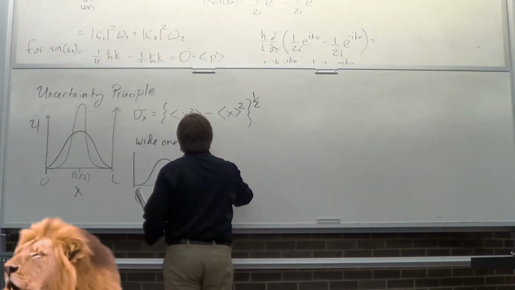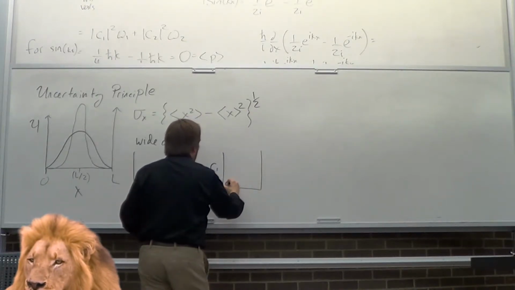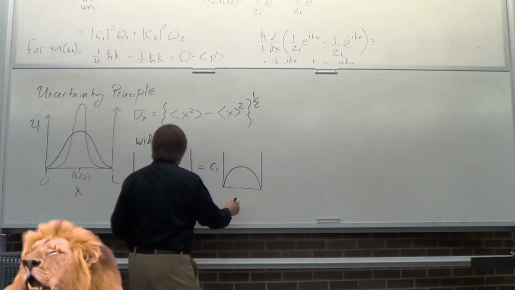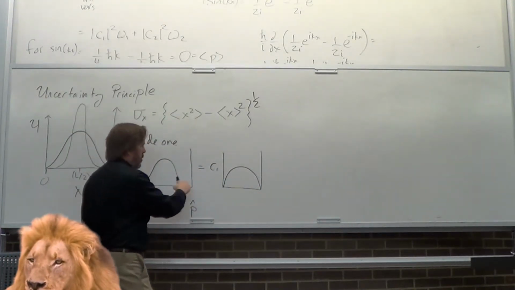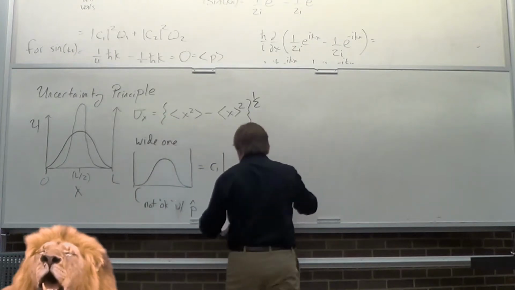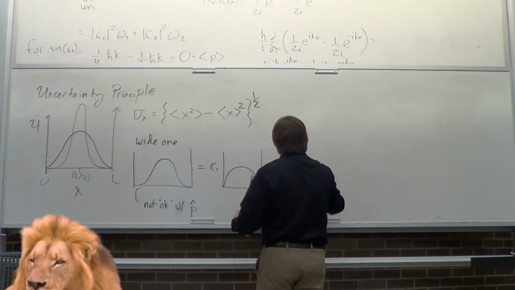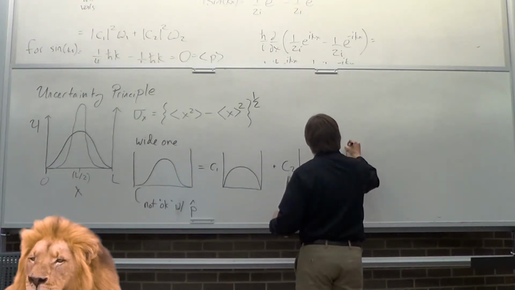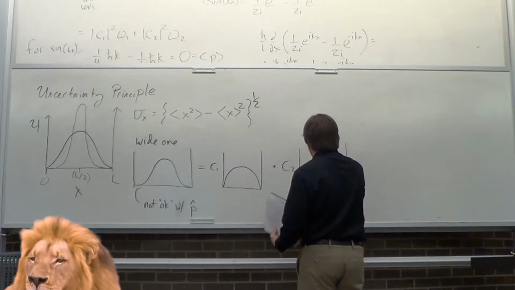So I'm going to have a certain weighting factor. I've got one that looks like this. I bet this has a pretty high weight because this is more bell-shaped. That looks more like a half sine. Now the next wave is going to look something like this.